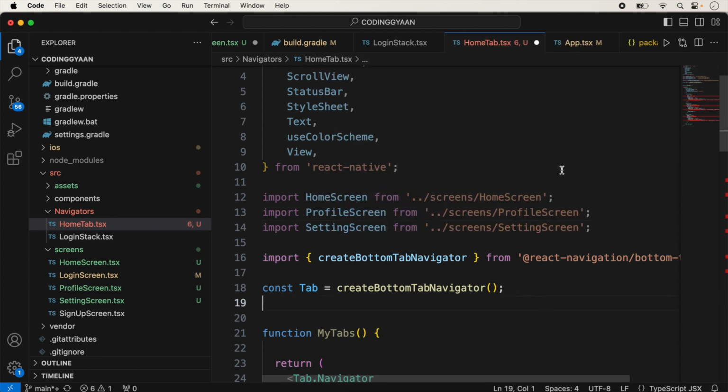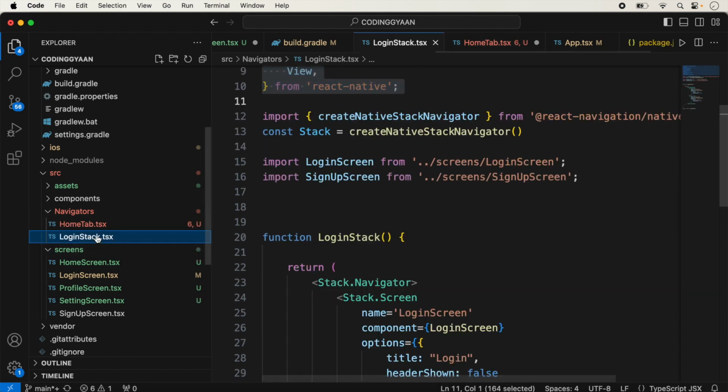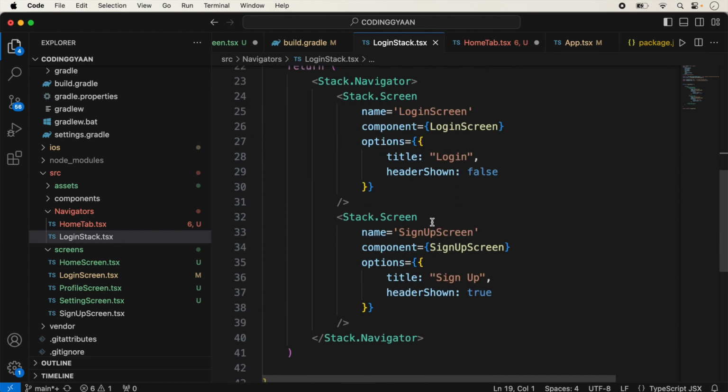So all these screens we have imported here.